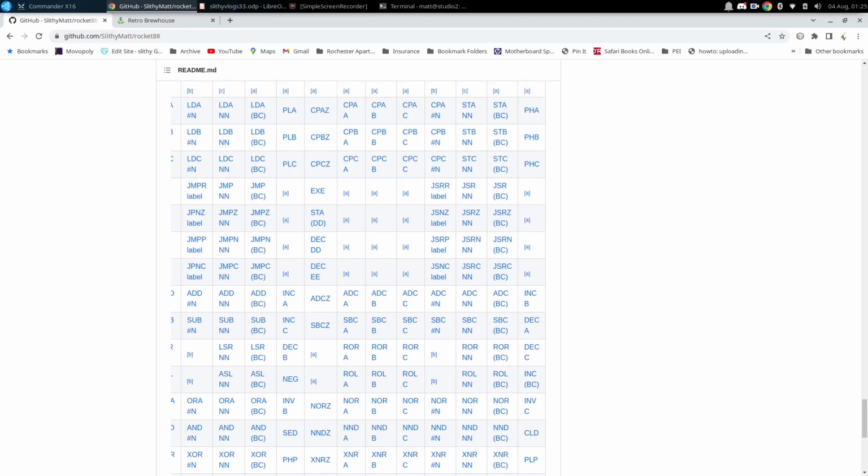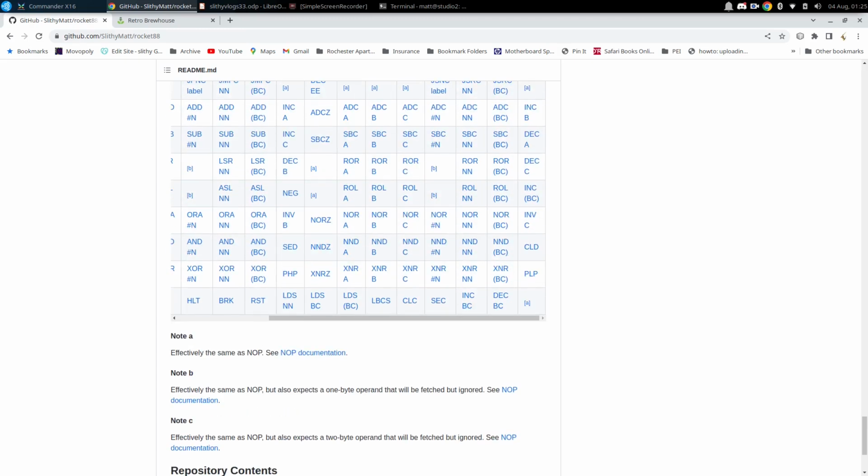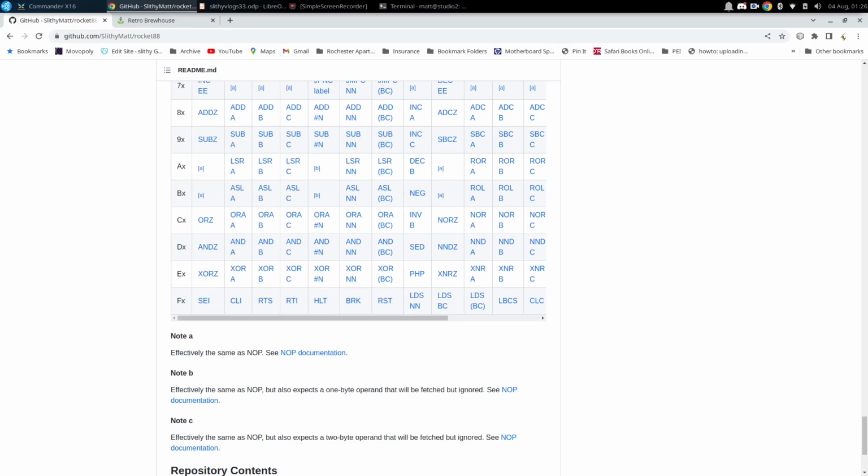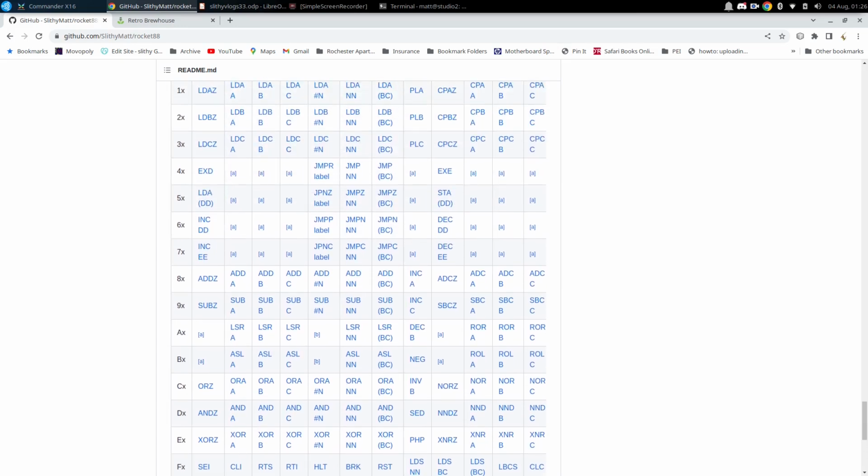Well, we don't have a XFF, but FE is decrementing the BC register. So you notice here we have 16-bit decrement and increment for the BC register, just like we do for some of these other registers like DD and EE.